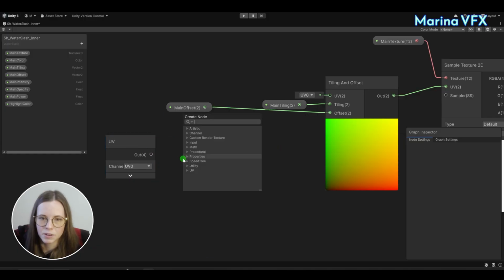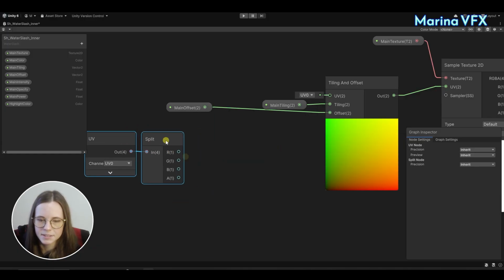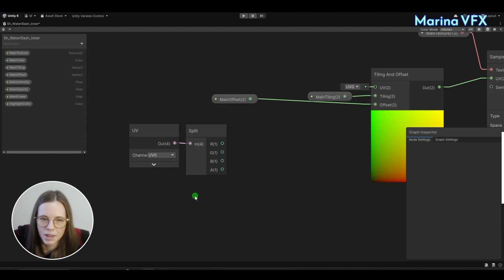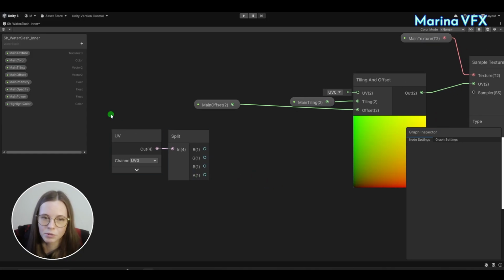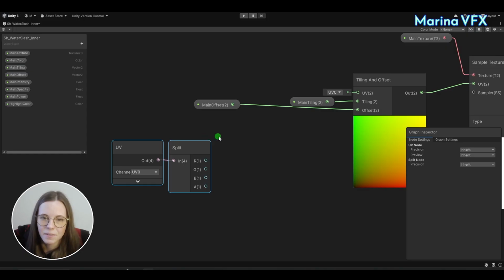I take UV node, split it, and here we have a vector for UVs, but as we know already, the UV are using only two vectors, x and y, but it has four values that it stores, and B and alpha or Z and W are used to run data through custom vertex streams.